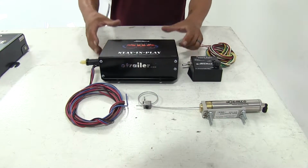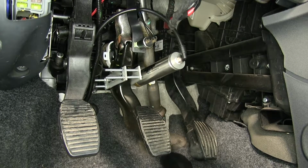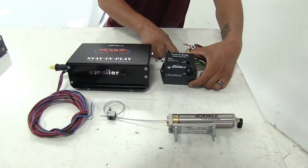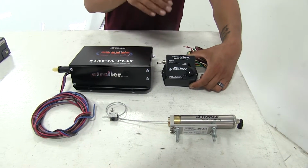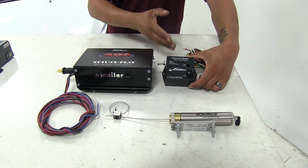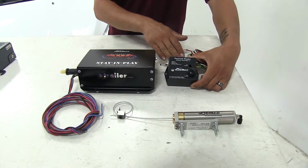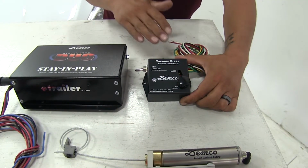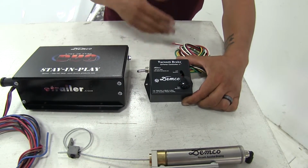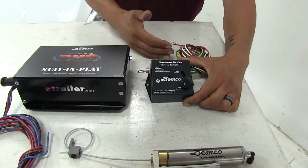Our Stay and Play Duo is still going to get that signal from the lights and apply the brakes. However, it's also going to have this G-force controller unit inside of our vehicle. What this is going to do is sense the slowing down or the deceleration of our Focus in conjunction with that light signal and figure out the appropriate amount to apply the brakes. So if we come to a stop and ease into it, our Stay and Play is going to ease into the brakes just like in the motorhome, but if we come to a panic stop and slam on them, this is going to apply a lot more force.